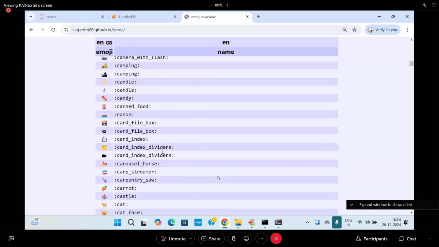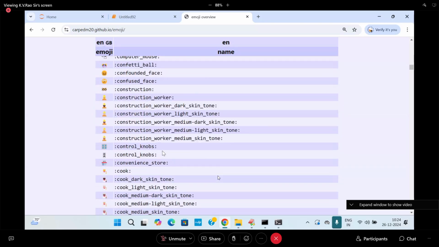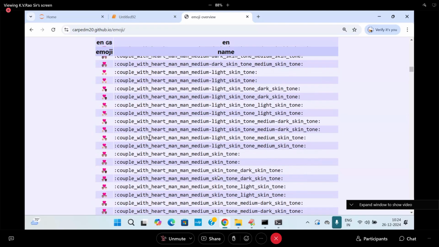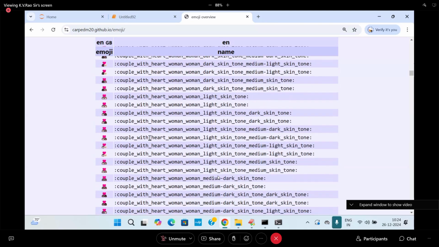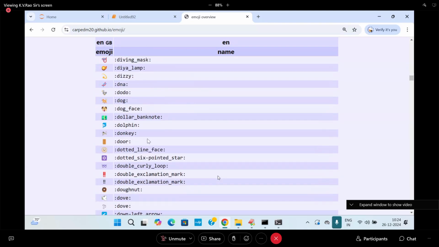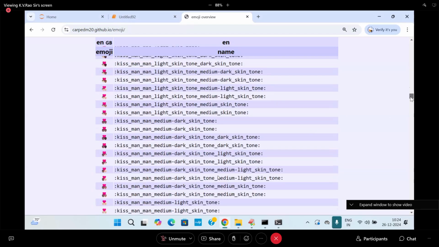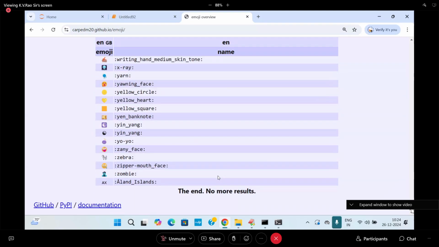So here there are a lot of things available now. All these emoji symbols you can mention. These are all couple with a heart, dark skin tone, something like that. These are all different types of things available. Whichever you mention, that particular emoji will come. So see the number of emoji symbols. See the scroll bar here. So many emoji symbols are available here.